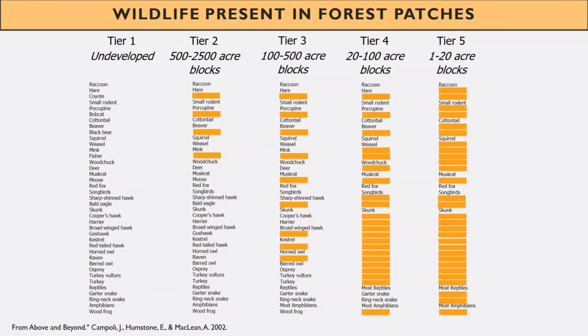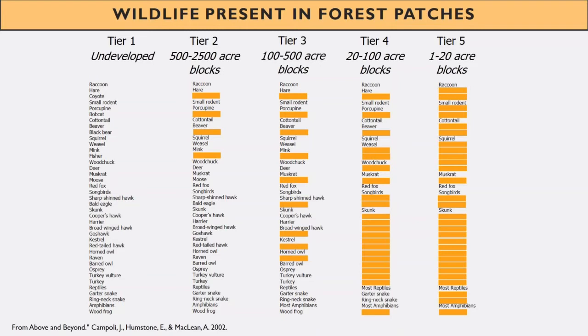Now, that's important because what we know from this study that I'll share with you from Maine and other studies is that there are many more species of wildlife present in a large undeveloped block of forest than in smaller blocks. The lists on the screen show what happens when you take an undeveloped block of land and the species that it contains, and you break it up into smaller and smaller chunks. Fewer species are likely to occur in each block of forest. So all else being equal, a larger block of forest is going to have more species diversity than a smaller block of forest.